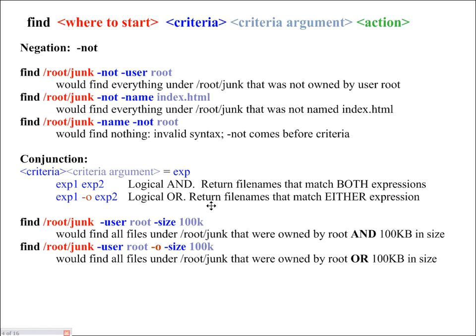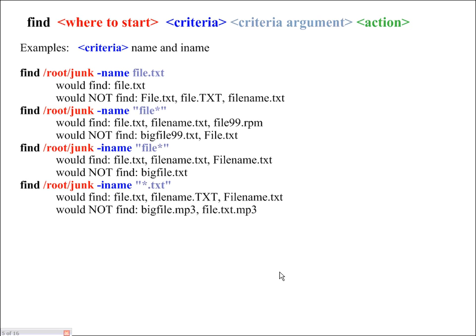If you want to do an or, and I actually found this out setting this up, you just put a -o between them. So a -o between these would be find anything that was owned by user root or had a size of 100K. That gives you a lot of flexibility, and you can chain those out. You can say 4 or 5 different things, or you can do ors for different things. We won't get that complicated, but someday you may need to.